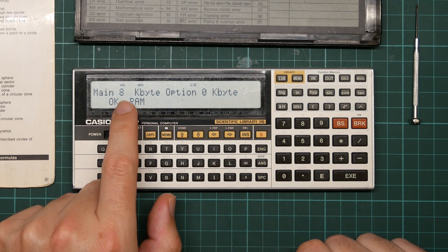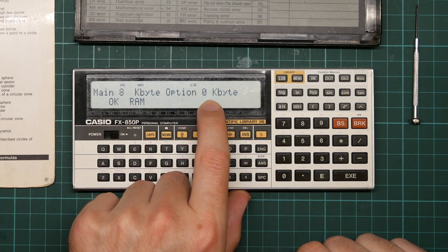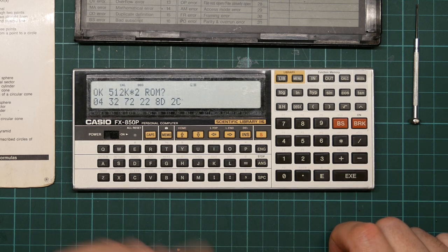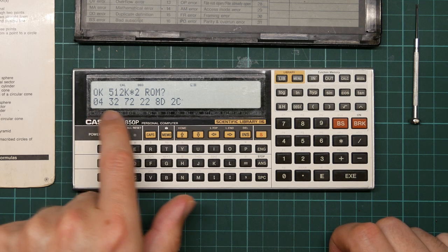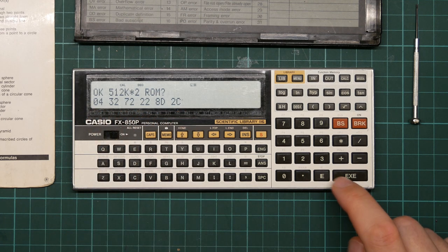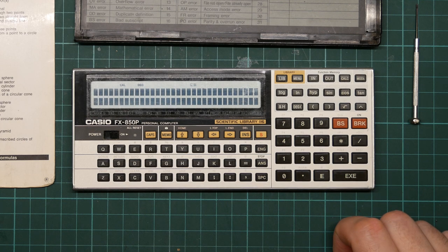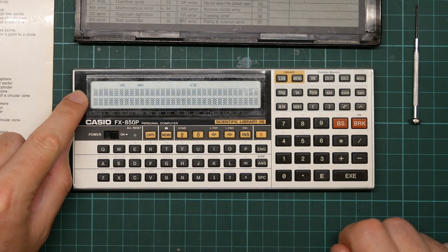So that has just detected 8K of onboard RAM, no add-on RAM. It's done a simple memory test. It's detected 1 megabyte of ROM. These are selected bytes from the ROM, probably some sort of ROM ID. Screen test: all pixels on, all pixels off, only odd pixels, only even pixels.